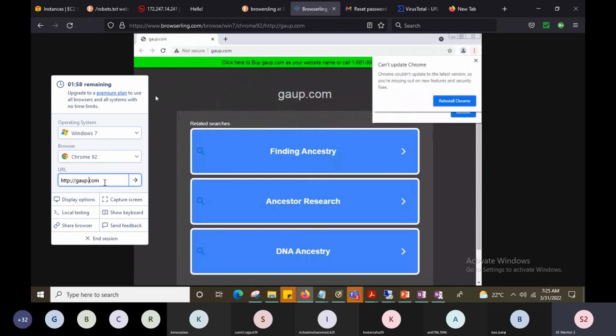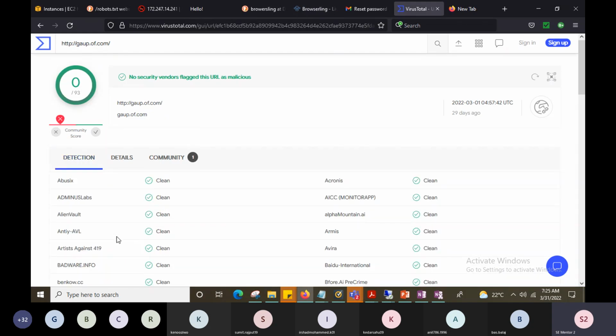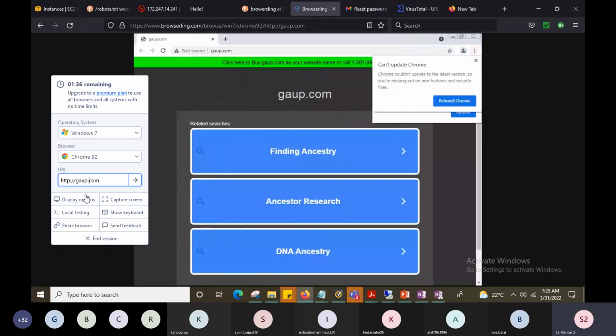Do not click on the link. Use Browserling. You'll have 3 minutes of time. All right. Do whatever analysis you want. Why are you doing this? To understand what that link leads to. With VirusTotal, you will get to know whether it is tagged as malicious, suspicious, or whatever. You will get a score. But to really understand what will happen when you click on the link, you can use Browserling. It will give you more details as to what that particular link leads to. Okay, so this could be something malicious.